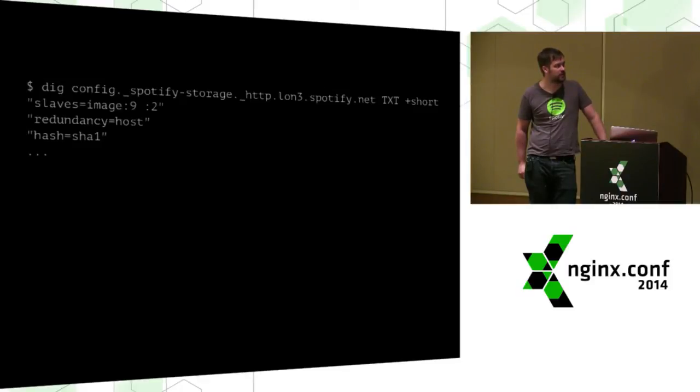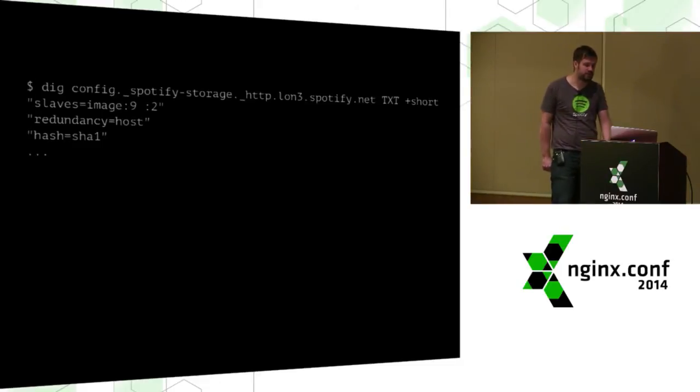And for anything else, we use 3 as the redundancy factor. And redundancy is based on host, where we can use host or node, meaning host and port combination. The hash uses SHA-1, and we can provide a bunch of other configuration options here as well to configure this specific ring.